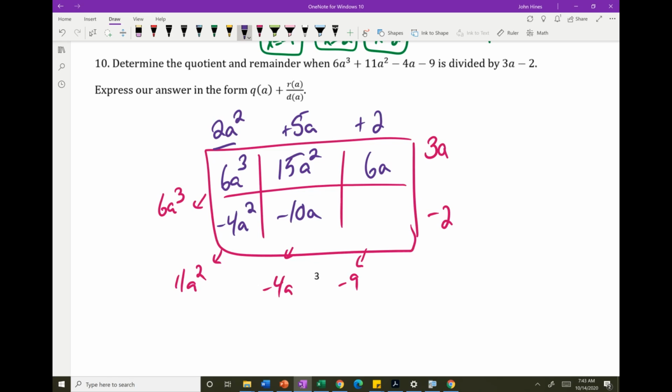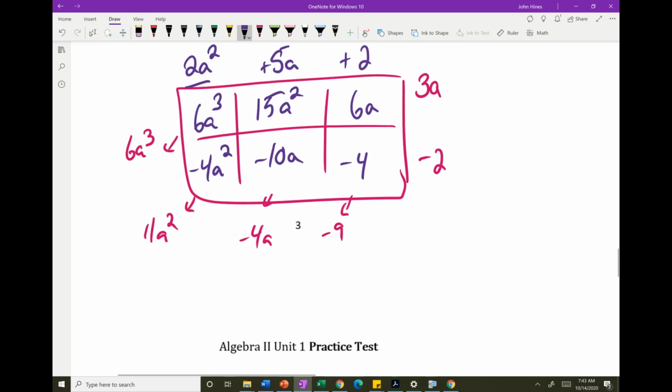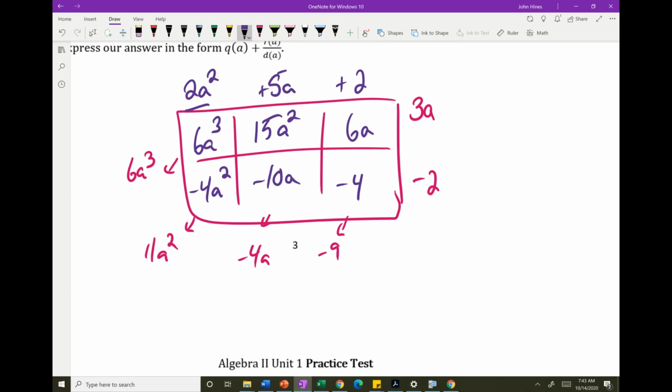2 times 3 is 6. 2 times 2 is -4. So it's not a factor. 3a minus 2 is not a factor because I have a remainder. I have a remainder of what? -4 plus my remainder has to give me -6. If I add 4 over, I get r equals -5.